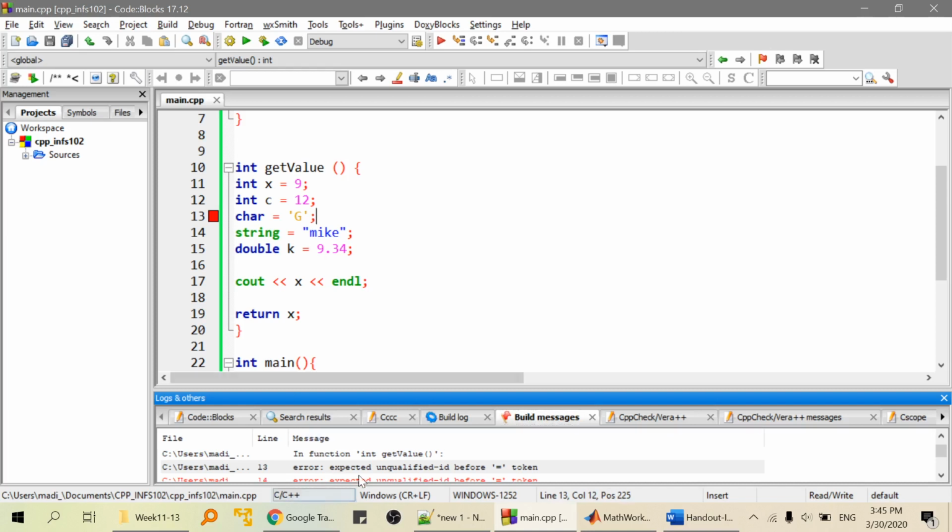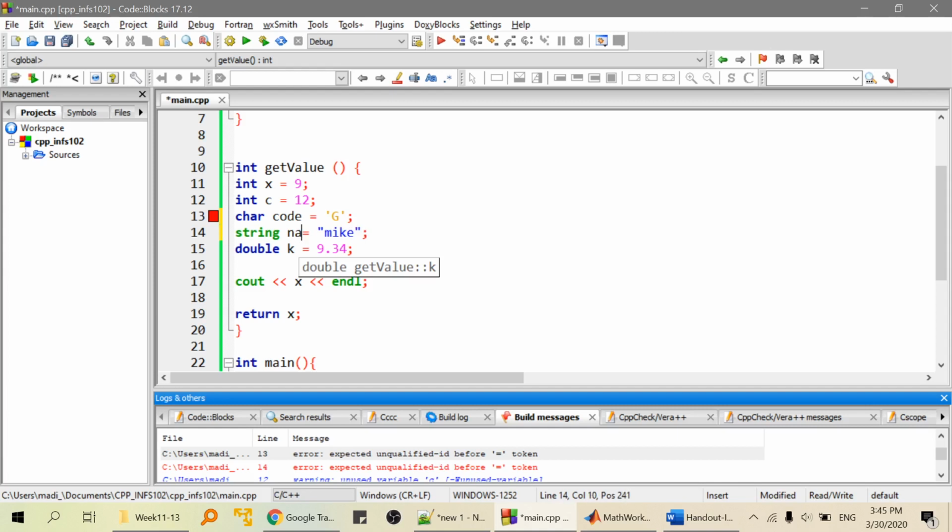Let me see what's wrong here. Oh, let me type this as code. Oh my god, just a fatal error here. No variable names. Well, it's just a coincidental error.